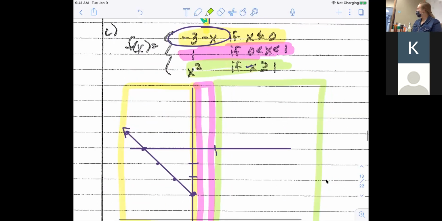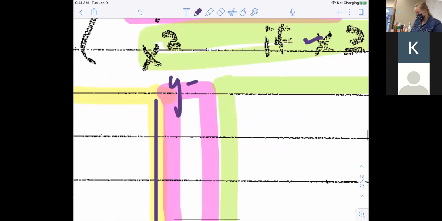All right, now let's graph the pink one. It says I'm graphing the function 1 between 0 and 1. 1, there's no x there. What's that going to be? 1, what's my shape going to be? What am I going to draw? It's going to be more than a line, Chris. It's going to be a horizontal line. If it's just y equals 1, that's just a horizontal line through the point y equals 1.